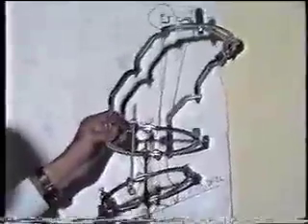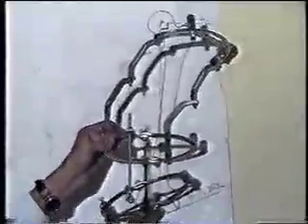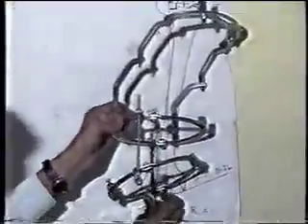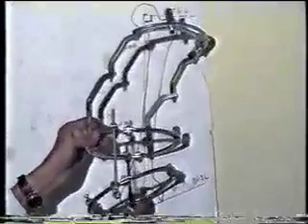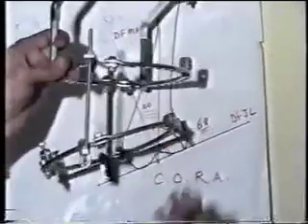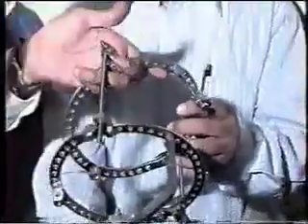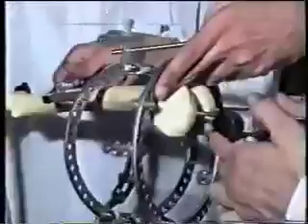When the center bolts are lined up, then you see where the hinge axis comes and you see where this center bolt is. I told you yesterday that these center bolts come on the mechanical axis. And this one is also on the center, so this is now fitting well. The moment I make both of these rings parallel, if I fix it properly to the femur, that hinge is going to come straight. So now I measure it with a goniometer, put it at 20 degrees and keep it like that. I also confirm it by putting it on the x-ray to see that it is perfectly fine.